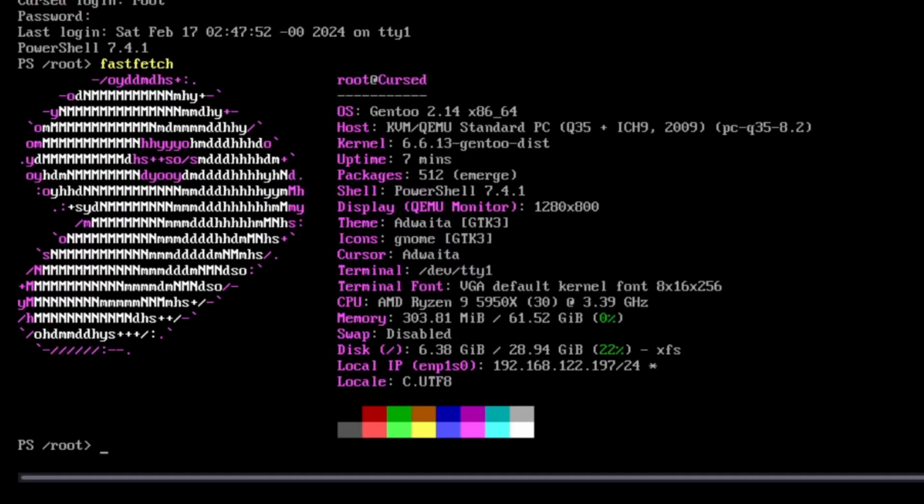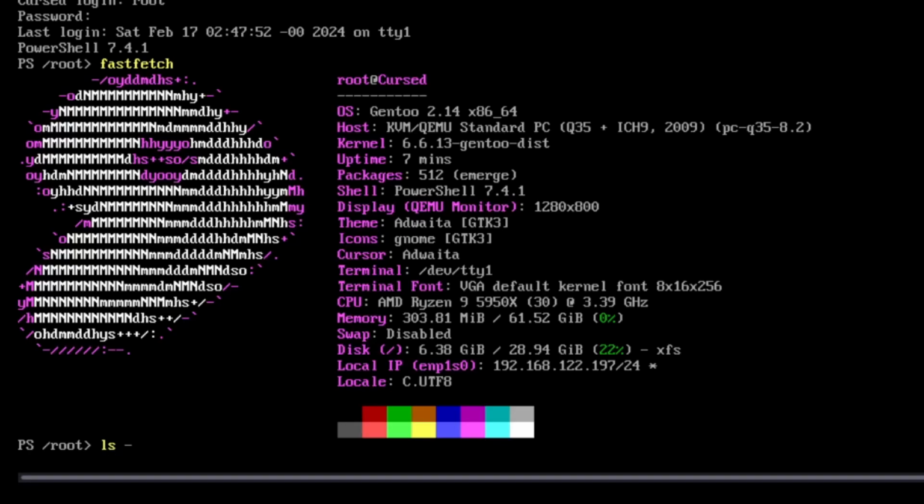What happens if... Look. Fast fetch runs. Look at... I can't actually believe this works. This is the most cursed thing I've ever seen in my life. What the hell? Let's take this a step further then, and let's change the default shell. And see if we can compile some programs.